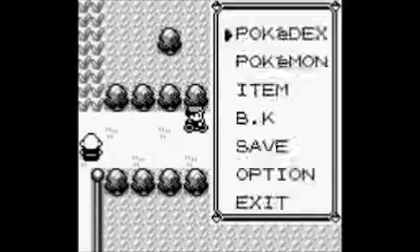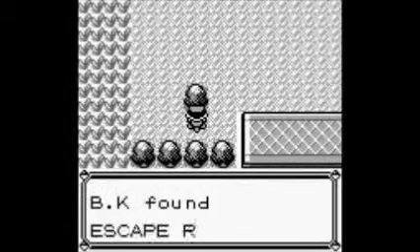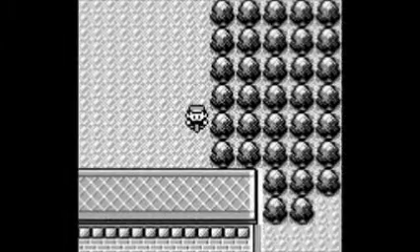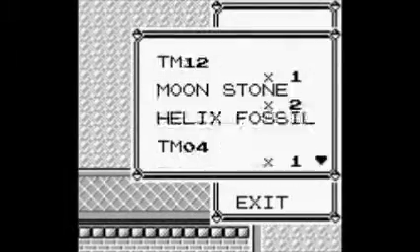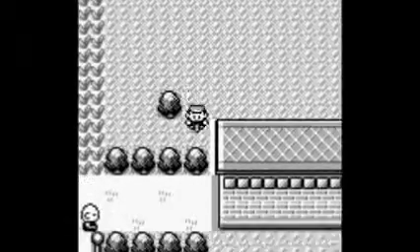And we're back, so thanks for that. If you go up here, in this bush here, you will find escape rope. If you go into the building, talk to the guy, he tells you about the name rater in Lavender Town. And I don't have the item finder yet. I think it's here you get him, from upstairs.